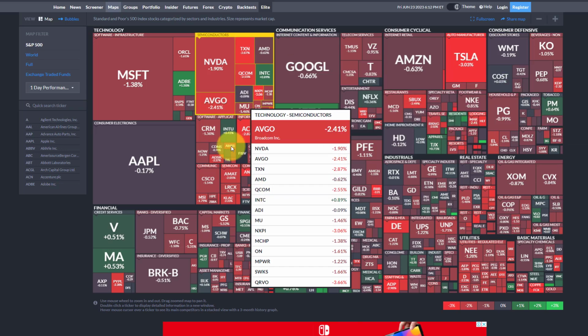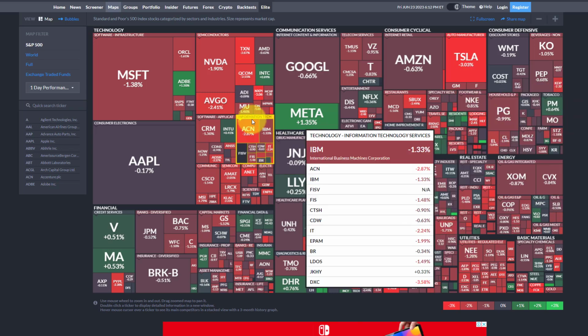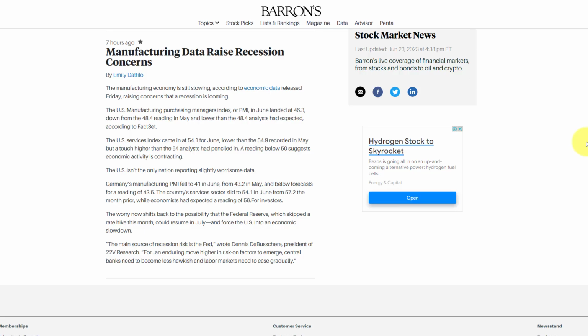So a bit of bearish breadth across the board here, just a few small pockets of green scattered throughout the sectors. And we saw some of the biggest names come off today: Tesla, NVDA and Microsoft, all coming off a bit, along with some other semiconductors and software names. And so we're really technically due for a pullback after being in these overbought levels for a couple of weeks now.